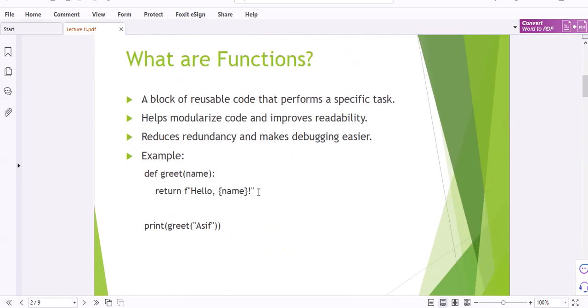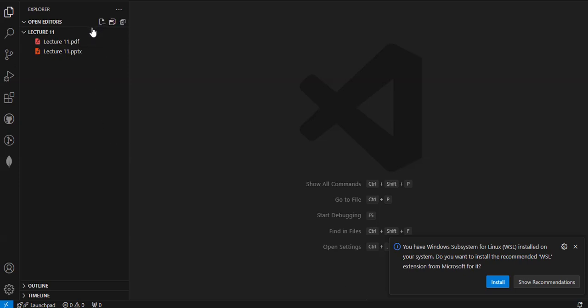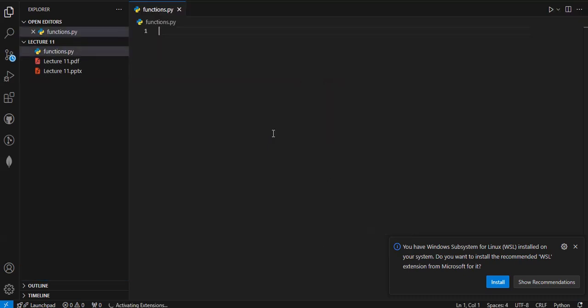Now first of all, let us make a function in VS Code so that it becomes clear to you. So I will create a file first. I will name it as functions.py. Now you should remember that while defining a function, you have to keep two things in mind.